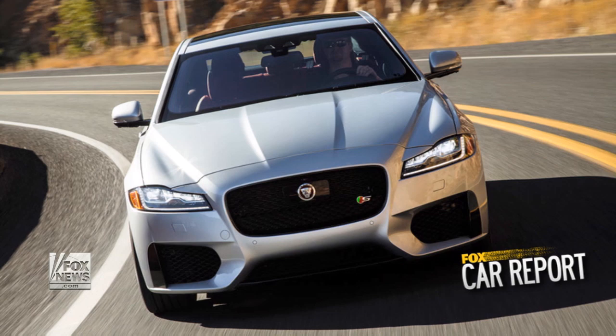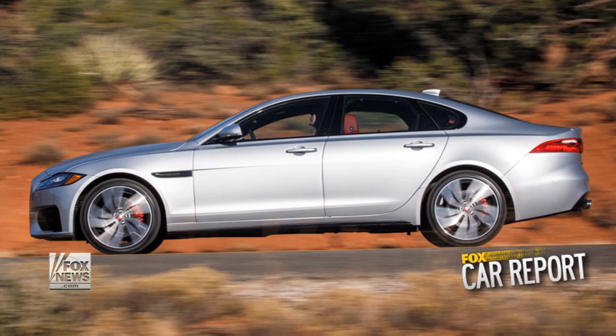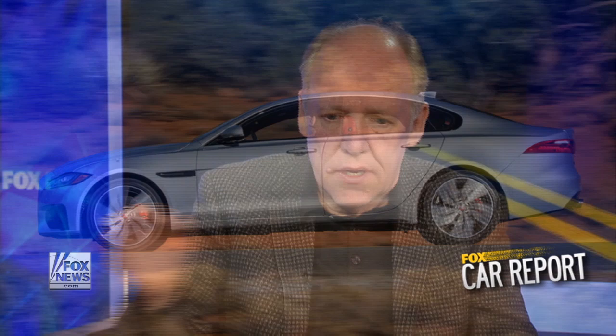When you look at that coupe, you know it's a current Jaguar, just the same as when you look at one of your sedans. What are the key elements that link them together? I went through a study when I started at Jaguar to work out what I thought was instinctive. Part of it is exaggeration and beauty — in a Jag, if you look back in history, everything was slightly exaggerated: longer, lower, wider, or the wheels were bigger. That's what we look for — to make it visually exciting. It's all about proportion, and we really go the last mile to get that right. The lines have to be very easy to look at. Very beautiful, simple lines are just a joy to look at.